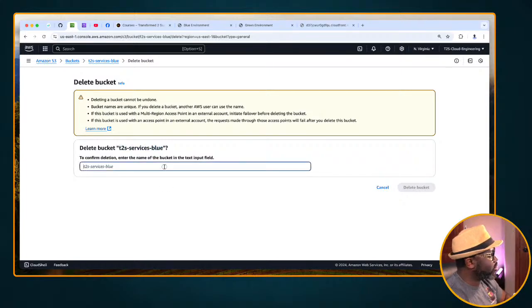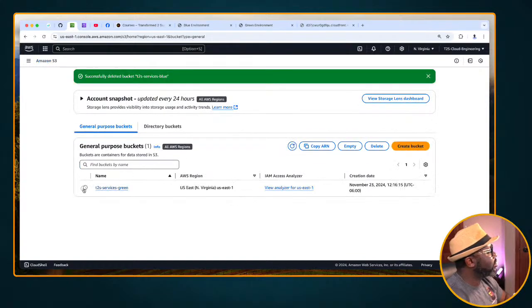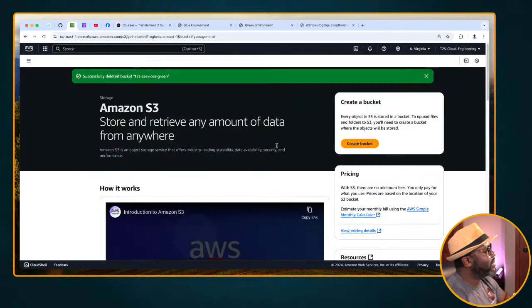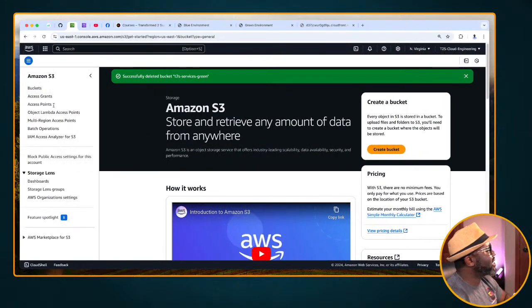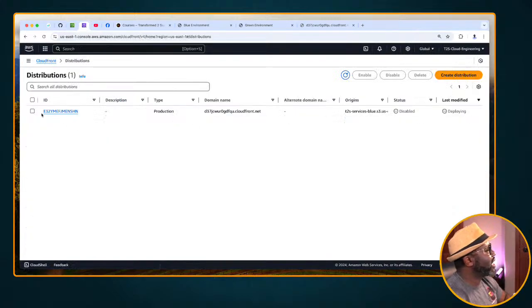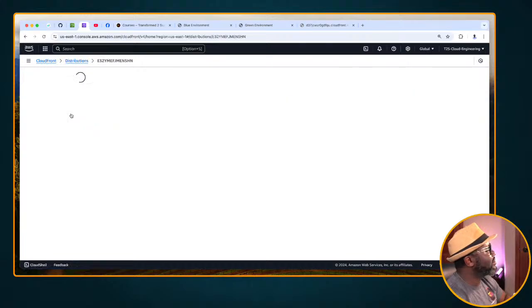And that's what I'm showing you how to do. Then we go to the green here, then I can delete it. Going to copy the name here correctly and then delete the bucket. So I have no bucket here, and here I still have, let me see, that's why.